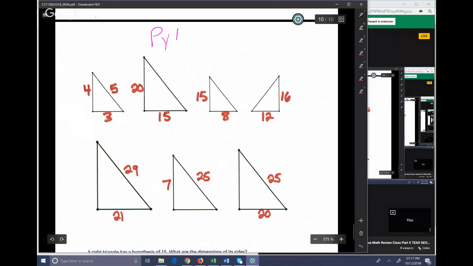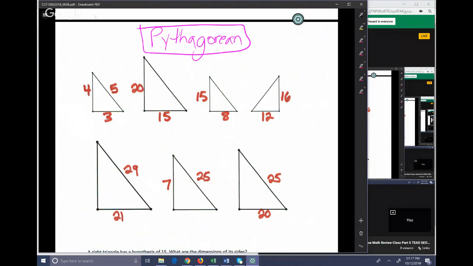Pythagorean, which is what this last page is, is one of the most common for the harder questions. So if you get geometry on your test, it is likely you will get a certain set of questions about Pythagorean. Rectangles are the most common. So asking you if the area of a certain rectangle is this and its length is that, what's the width? That's the most common. Giving you a picture of a basketball court and asking for the entire area would be the next most common. And then Pythagorean would be next after that. That would then later be followed by less occurrences of circles, half circles, and irregular rectangles.